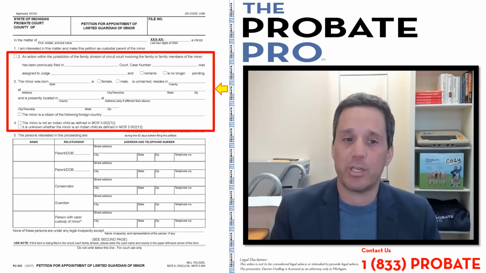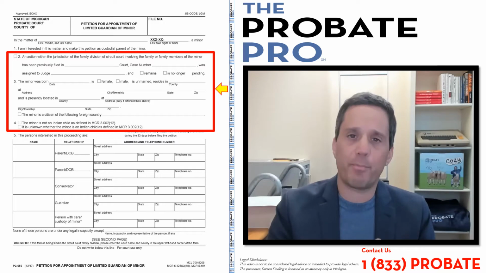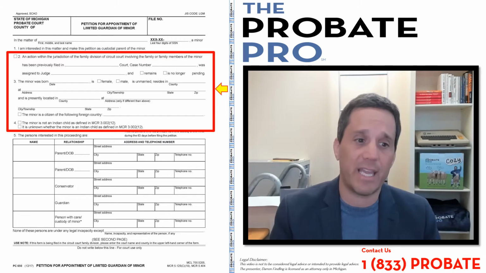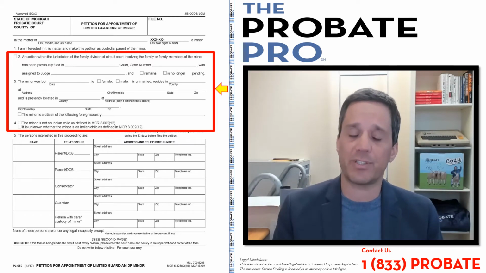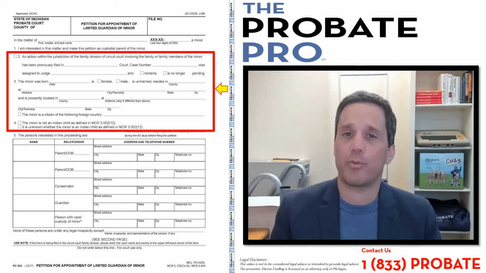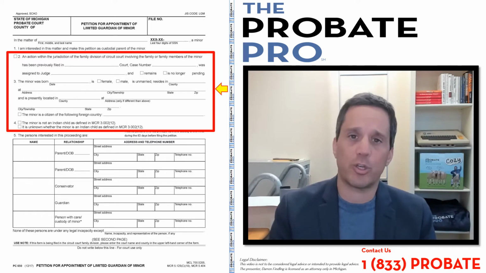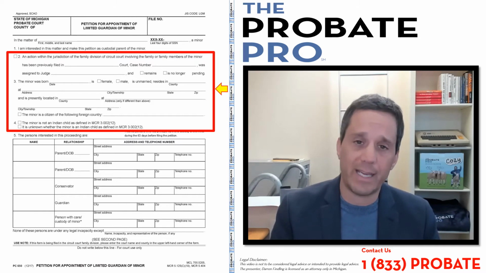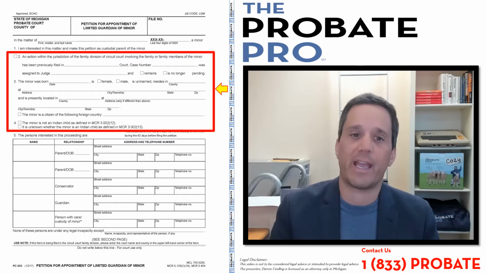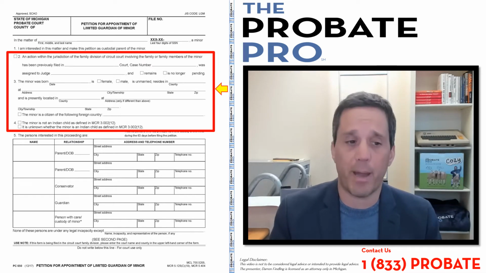Their present location, because sometimes their permanent address and their temporary or present location may not be the same, and sometimes it's actually out of state. So it's really important that that information be correctly identified. If the individual is a citizen outside of the United States, then that little checkbox is identified there and the country is reflected there. And this relates also to jurisdiction for the court to make a determination whether the probate court in the United States, in Michigan, or within that county has appropriate jurisdiction of that minor.